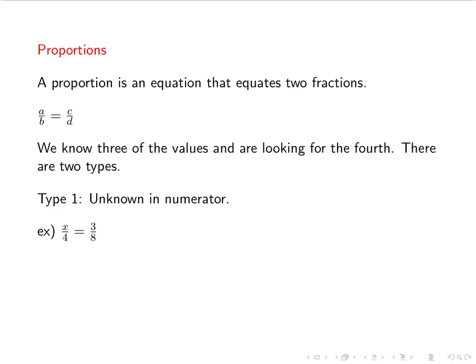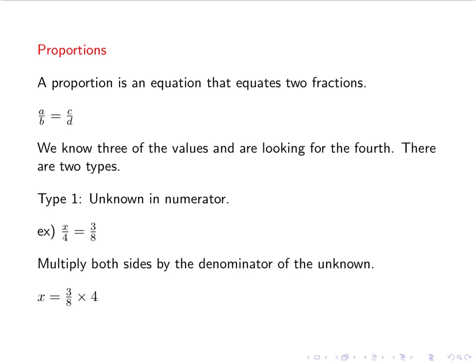In order to solve this, I want to just use the multiplication rule of equality and multiply both sides by my denominator. So in this case, I'm going to multiply both sides by 4 and get that x equals 3 over 8 times 4, which is 3 over 2. Don't try to do anything more complicated than that. I have x divided by something equals something, so just multiply both sides by your denominator. It's the quickest way to go.